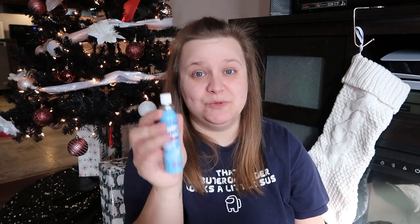iPhone charger — for those slow nights on the floor where you need to charge your phone. I also have Clorox wipes for disinfecting purposes — wiping down tables in the break room or the desk at the nurse's station — but they've been leaking so I'm taking those out. I have a tiny travel-size Lysol, and what I use this for is before I get in my car I spray my shoes to get the germs off. I really don't want to take that home.